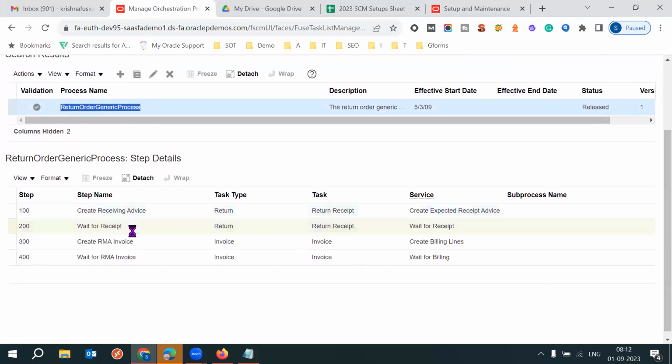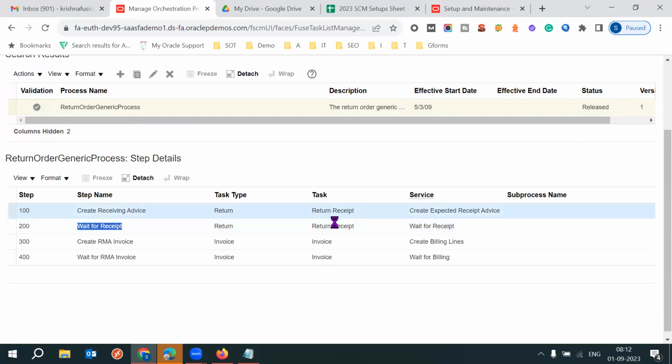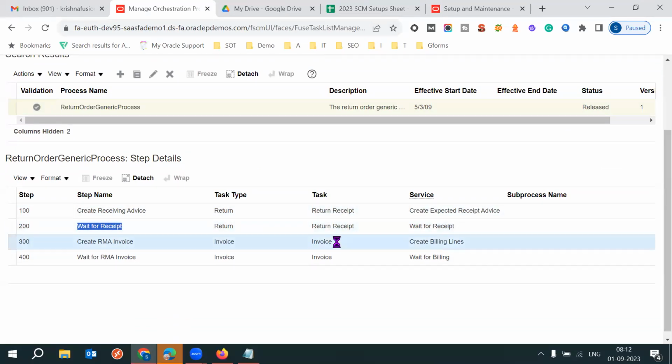We have to receive the customer reported damaged product. These two are receiving steps. After that, we create a credit memo. RMA invoice is nothing but a credit memo. So receiving steps and then invoicing steps.